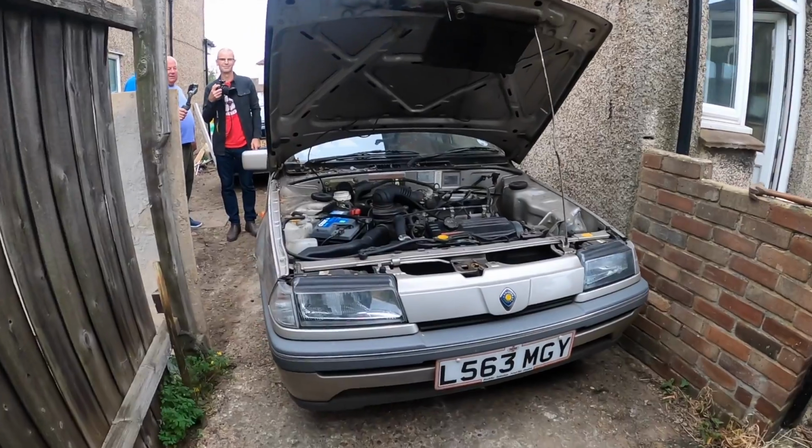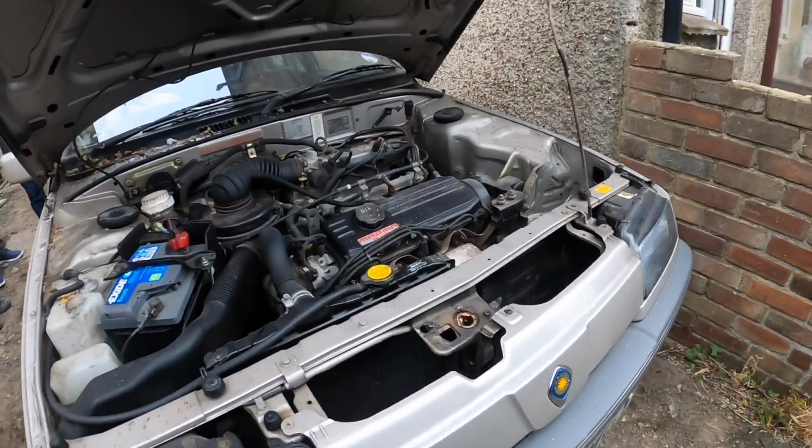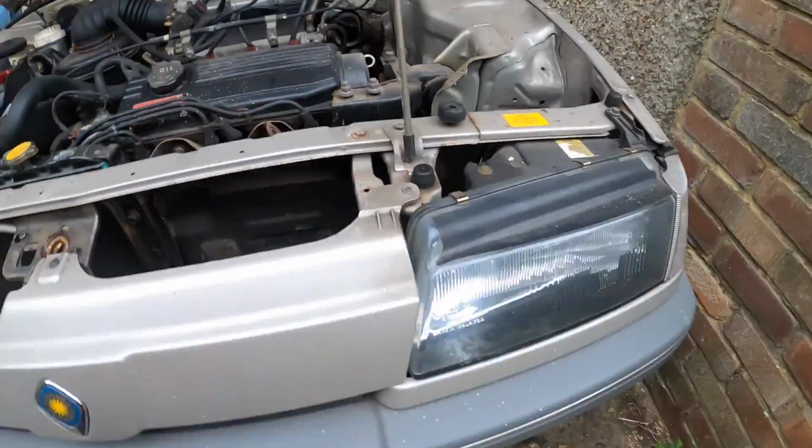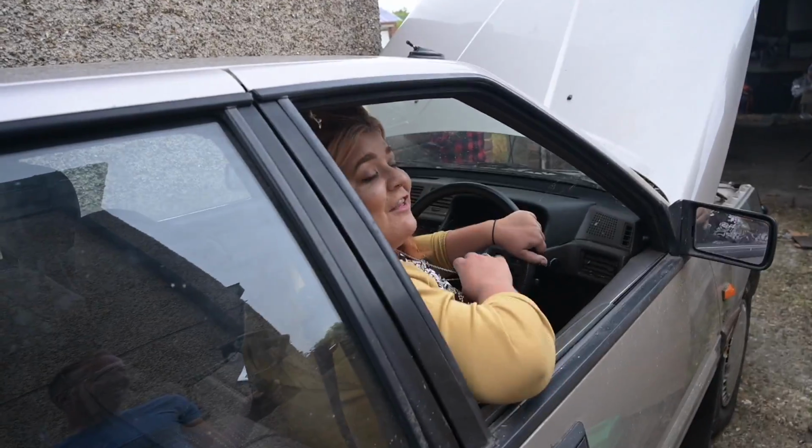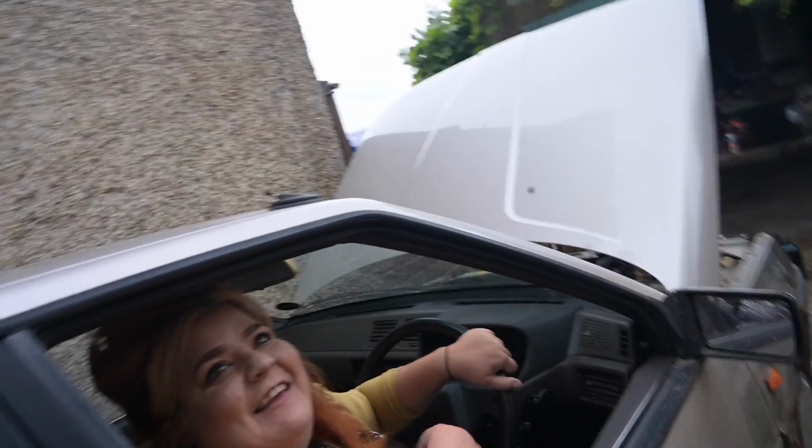Yes! Let's go to an MOT. I thought this was going to be a challenge. I just wanted it to be known that Matt Richardson from Furious Driving told me that this was going to be a right challenge. Slanderer! Slanderer! Well, you made me feel like it was going to be more of a challenge than this. I hoped it'd be a challenge.